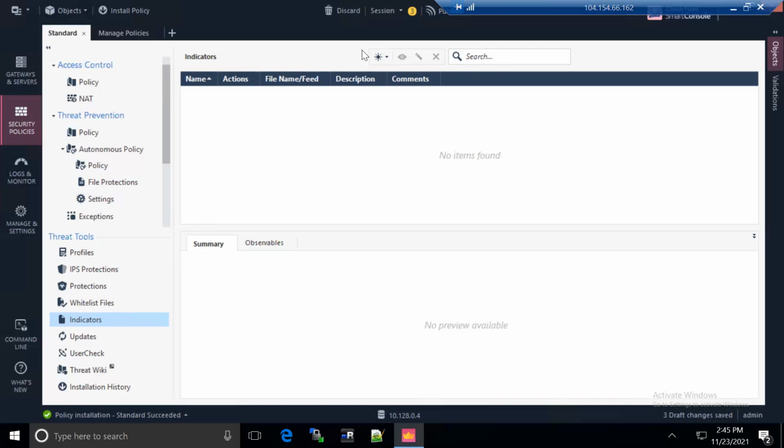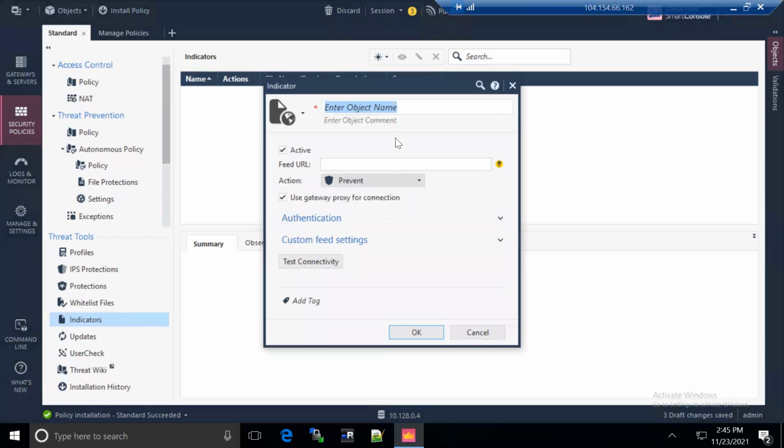So if you have a separate IOC feed, right? You simply come here, go in the threat prevention, go under tools to indicators, and put in an external IOC feed. You can also manually import a specific file, a one-time type of thing. I happen to have, let me just grab it, one that is widely available, and some of you will actually know who makes this, the Talos one, but I won't mention who.